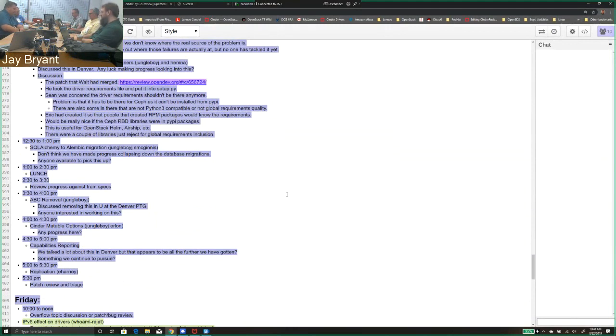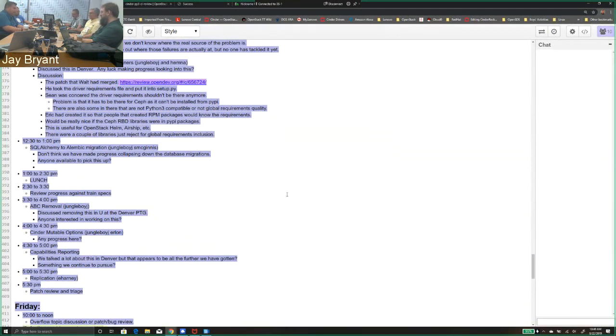Oh wait, collapsing down the migrations? I thought Sean just did that. There's like 3 migrations, so that part's done. Oh, okay, and is that merged? Yeah. That's good.